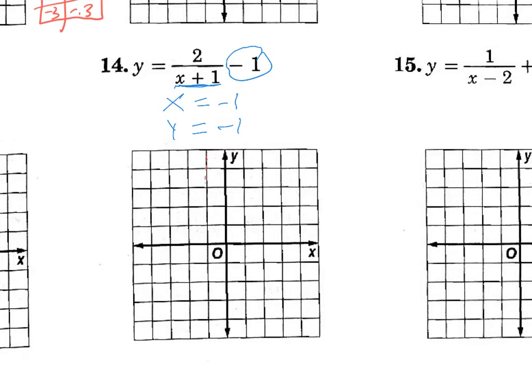So that's our vertical asymptote, right? So I'll put a nice dotted red line there. And then y equals -1. That's going to help us curve our graphs correctly, having those asymptote lines on there. All right. Then we're going to graph this thing.